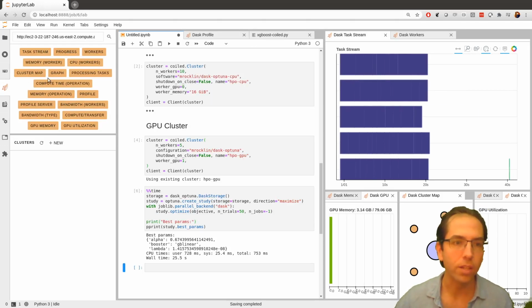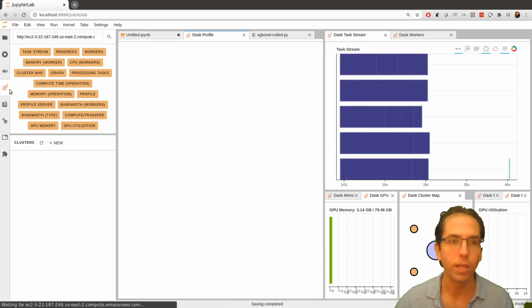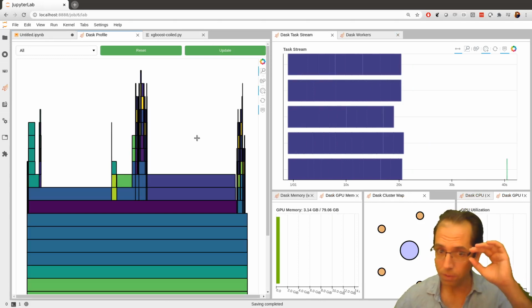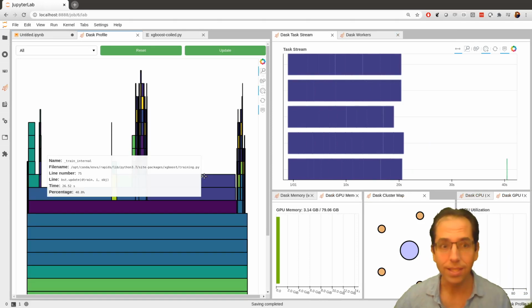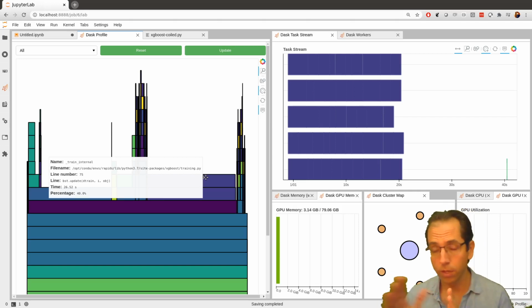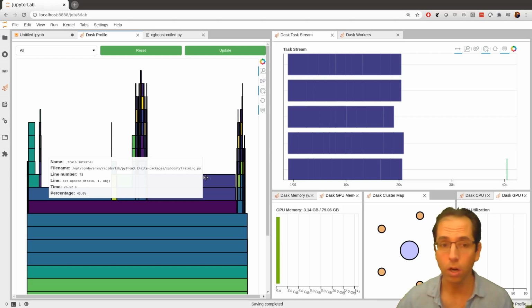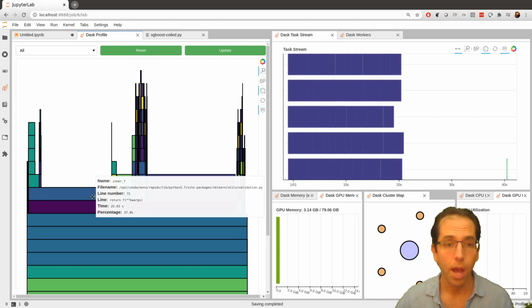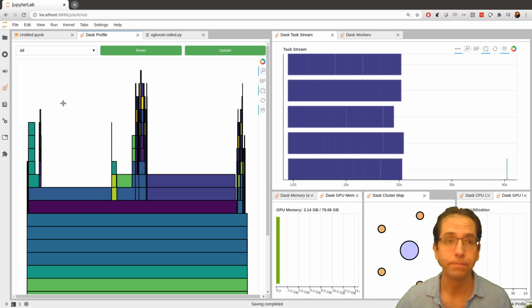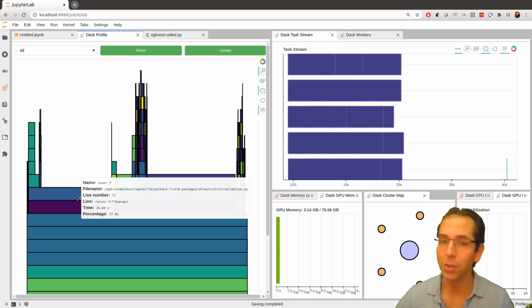We might look at other kinds of information, like profiling information. Dask happens to ship with a line profiler, and so we can see that about half of our time was spent in XGBoost. This is the XGBoost train method, and that's great. That's probably where we see all those green utilization bars go up. We were using our machine. About half of the time was spent, it looks like, in the scikit-learn validation module. I actually don't really know what that is, but this is not GPU accelerated.